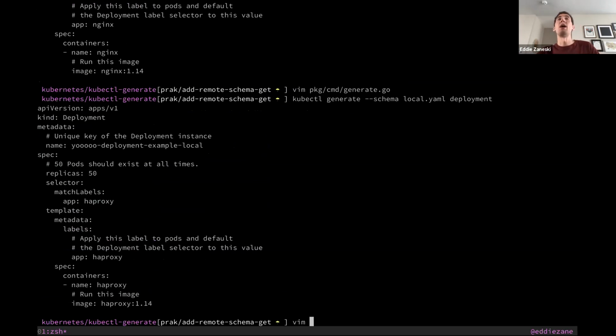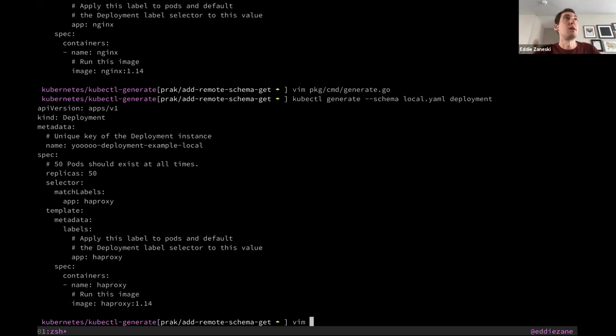So the idea behind this is that orgs can, if people don't like our suggested or recommended templates to get started, they can provide their own overrides, right? So maybe you have an org-specific template that you want to use upstream, then everyone in your org can have the same template when generating a deployment.